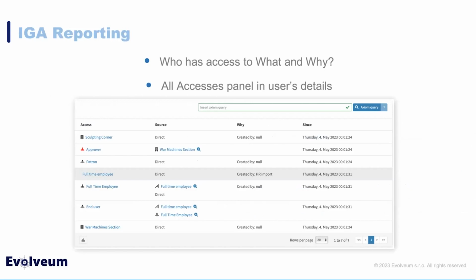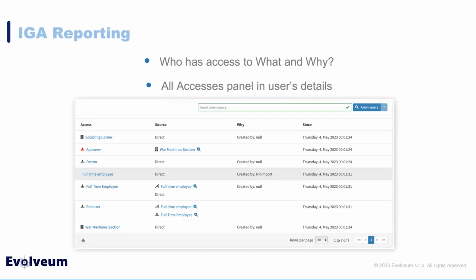Another significant improvement coming with MidPoint 4.7 is regarding IGA reporting. It is related to the very common and useful report about who has access to what and why. Even though it was possible to see that information also in older MidPoint versions, it wasn't very straightforward. Such a report is very important for different types of users, whether role managers, security officers, or administrators. The report is designed to provide means for analyzing user access, identifying unnecessary access, and analyzing access per scope of users.